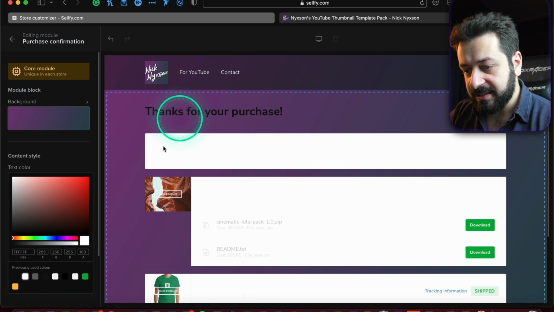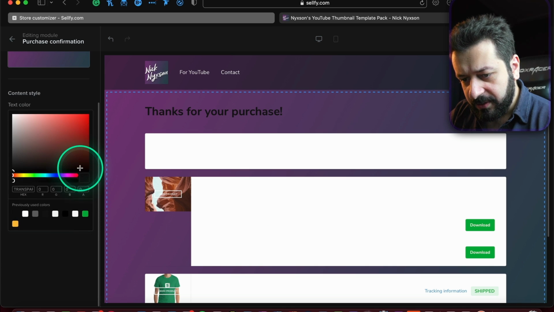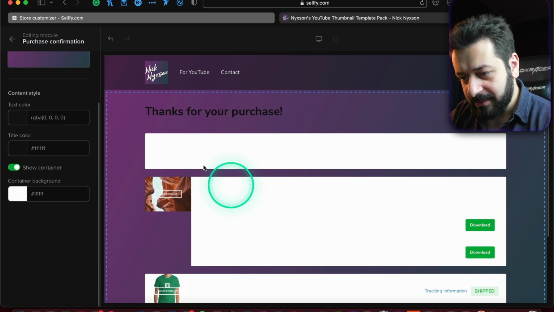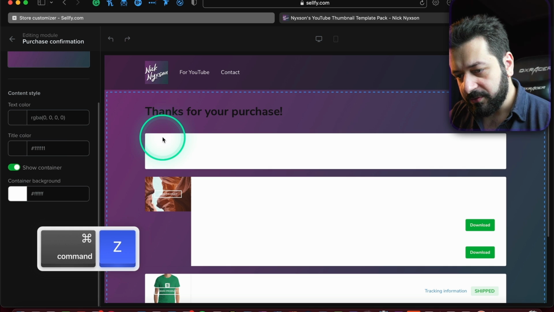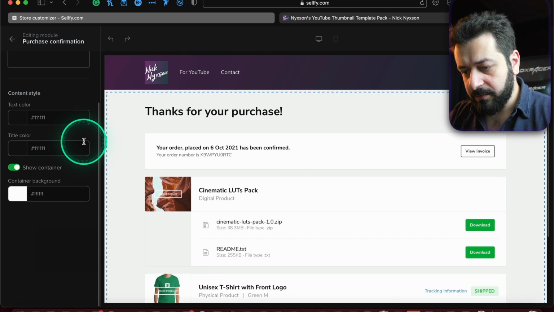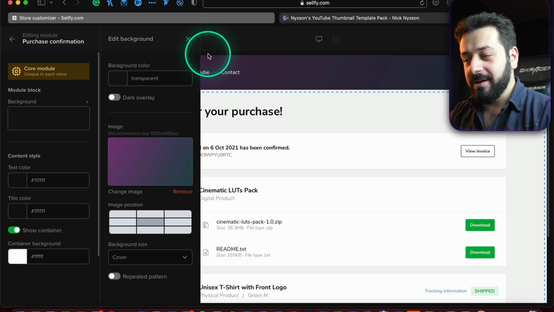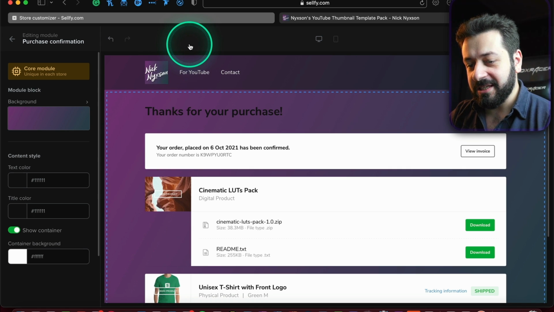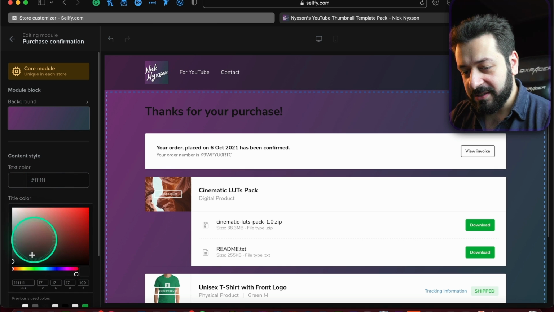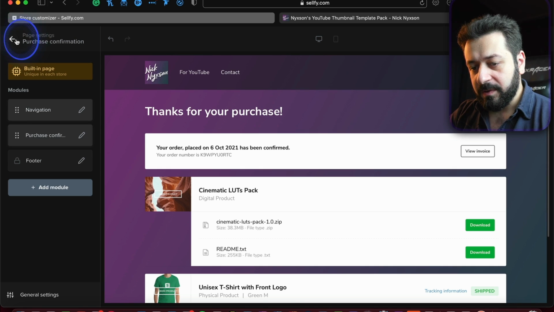I'm just going to make this text white. You know what, it changed a different text right here. And I think we screwed up something here. Control Z that one. Yep, we undid it. Control Shift Z, get a bit forward. Yep, let's get background. Just make sure that you can Control Z if something goes wrong. Yeah, we need title color, not the text color. Yes, that's the one. Okay, we can go back now.